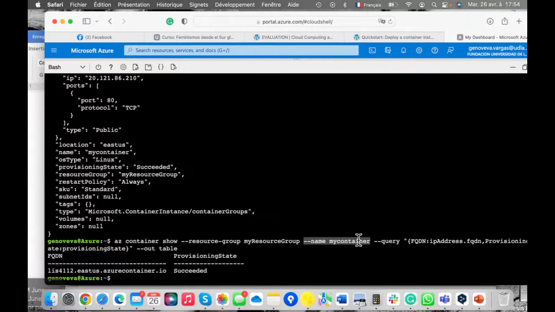The name of the container is my container, and you are asking for the status of the container. And so you have that this container with the application inside is running successfully.